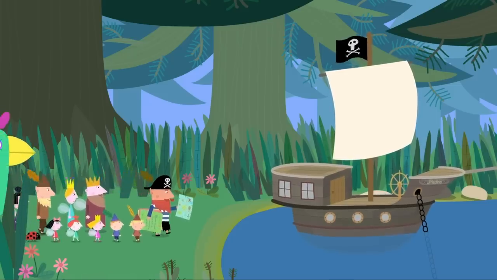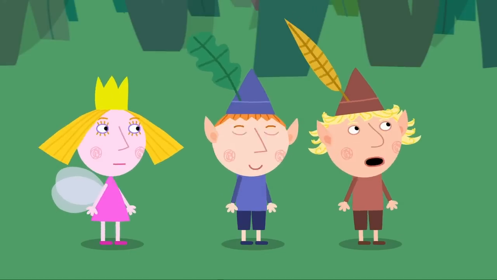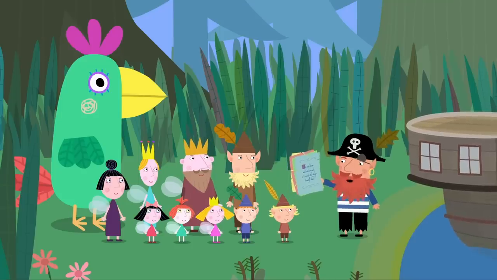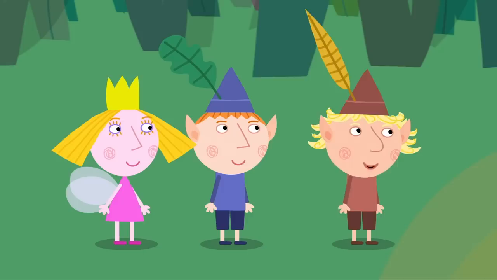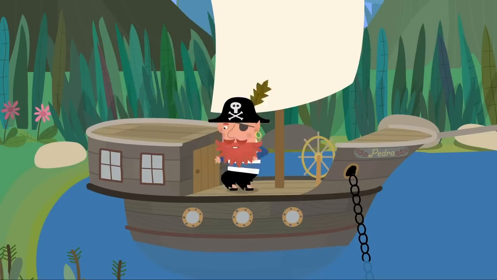Oh, we're back where we started. Where is the treasure? Uncle, what does the riddle say? Up and down and side to side, it's inside this thing I really hide. The ship goes up and down. And it goes side to side. Yes! The ship! So that's where the treasure is. That's right! You worked it out!